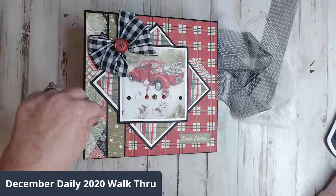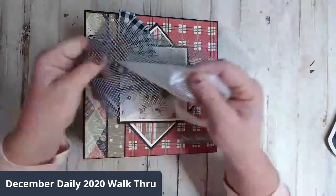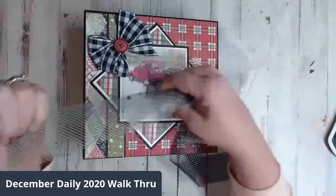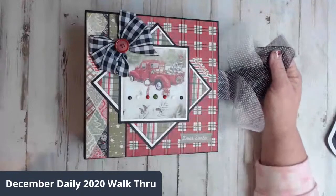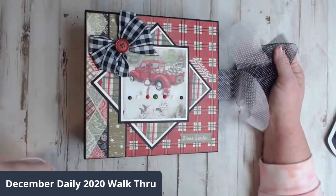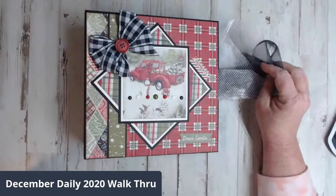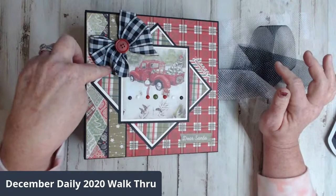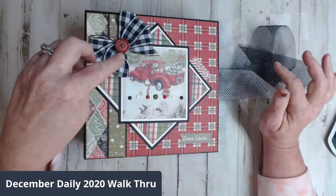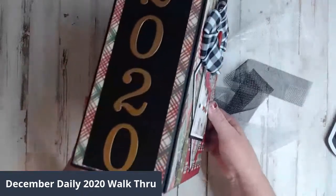You'll see where I used the red spectrum in here. Then you're going to get the sheer polka dot ribbon. In here, I use black and white. I put 2 colors together, but you're also going to get the red, because you may not want the black or the white. You may want red and black. So you're going to get red, black, and white, a yard of each. You're going to get a yard of the large buffalo check ribbon and also the smaller one. You're going to get your choice of the gold or silver numbers.